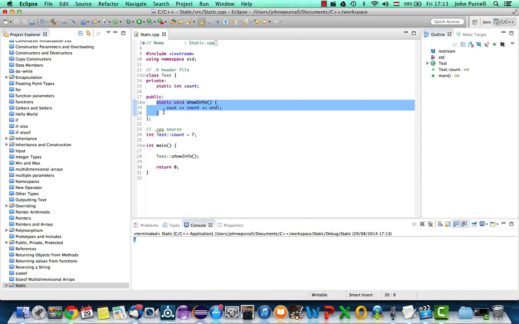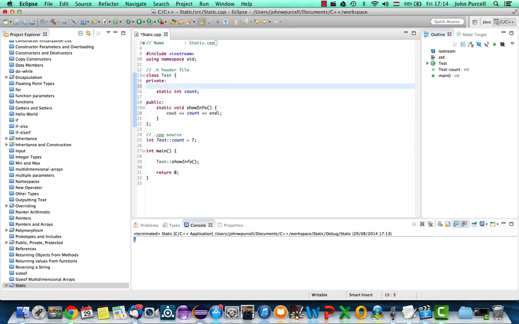So one use is you can define constants with them. Let's say that we want to define a constant called max for some reason, whatever max is, or it could be pi or something. We can say static int, and now it's traditional with constants to put them in uppercase. You don't have to, but it's a traditional thing to do to make it clear it's a constant.